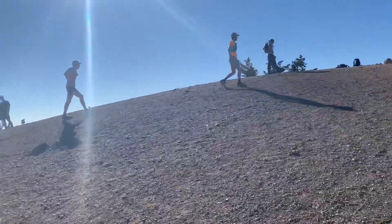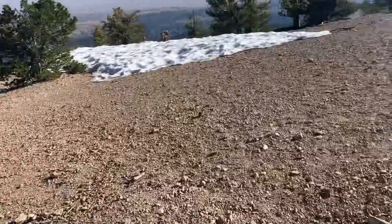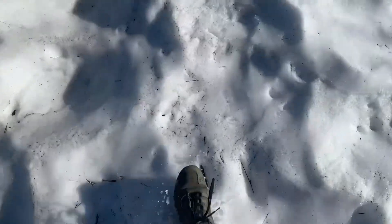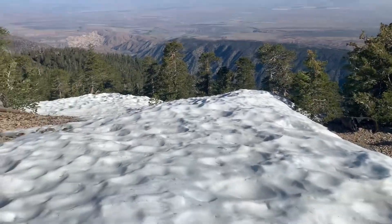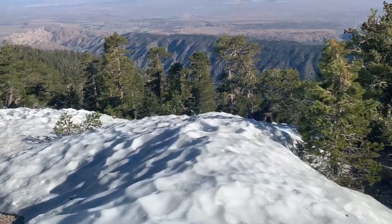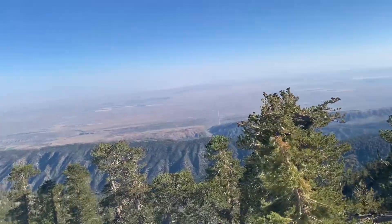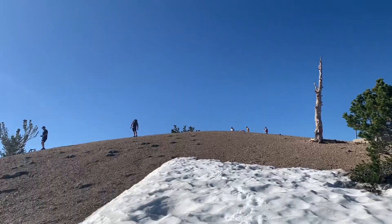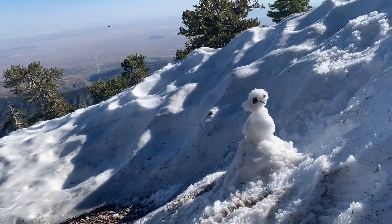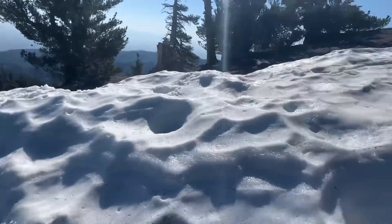Here we are above the treeline — Mount Baden-Powell. Here's the summit pillar, and we got a big old snow pile right here on the north side of the summit. We're gonna walk up some snow right now. There was some tough snow climbing, I guess you would say — not really climbing, but it blocks the path so you have to climb over it. I'm surprised there's so much snow. It's incredibly beautiful up here. Looking up at the summit to the south. And here we have our July snowman — kind of a sad snowman, but a snowman nonetheless. Built in July, of course. It's so cool up here.